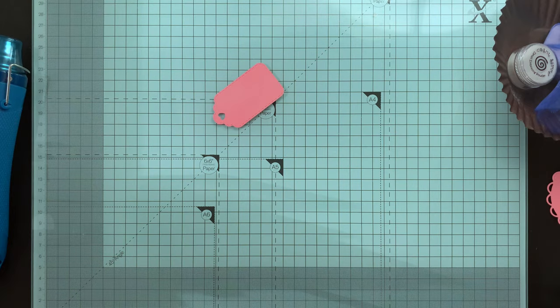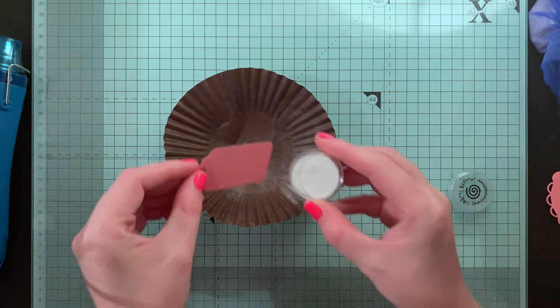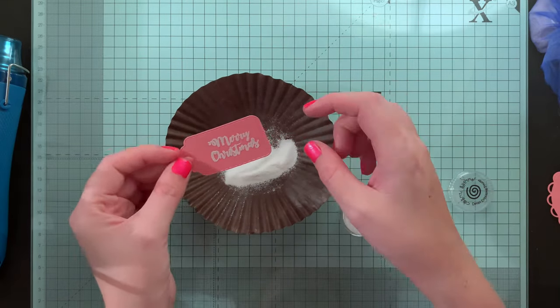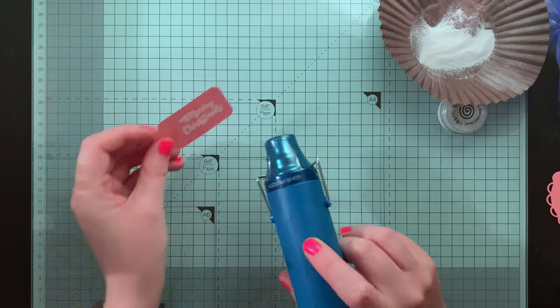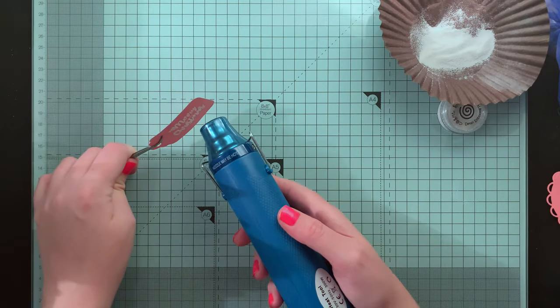I'm not sure if it's because the clear ink pad that I've got for embossing is just not a very good one, but I just find that pigment ink seems to work better for me, so I just use that. And now I just heat set my embossing powder.